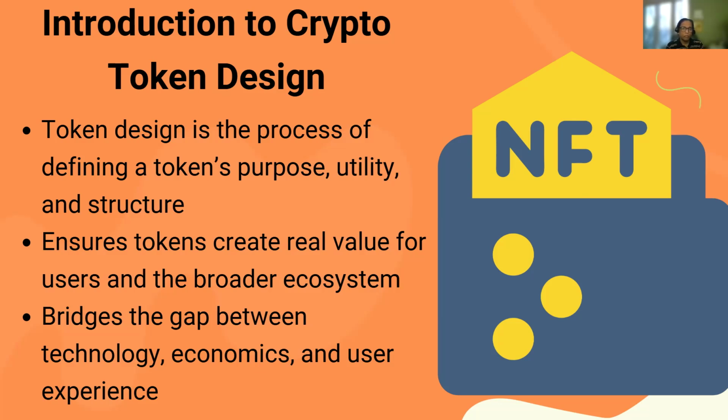And also you need to make sure how you are going to create the token, what value it's going to add to the users, and how they are going to purchase the token. All those things you need to identify and create the token system based on the values it's going to create, both in the short term and also in the long term. It could be 6 months to 5 years. So you need to have a clear-cut plan of what exactly the token is going to provide from the 6 months, 1 year, 2 year, 3 year time frame, so that you are able to understand and communicate those to your token holders.